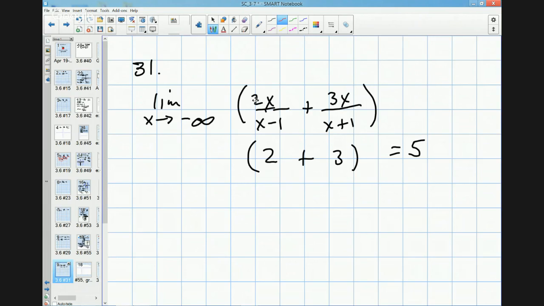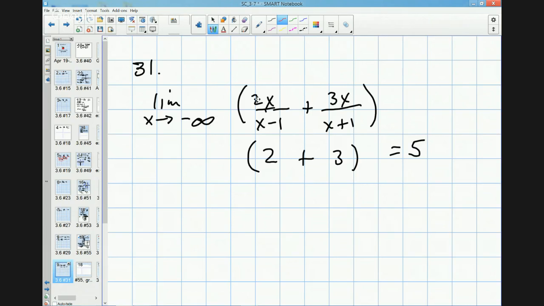What happens on top? You're going to have negative 2 times infinity, and you're going to be dividing by a positive 1 times infinity. So you've got this negative 2 times this huge number divided by a negative 1 times that huge number. Negative 2 divided by a negative 1 is 2. Can you tell that? For example, if x was approaching negative 1 million, this would be negative 2 million, and this would be negative 1 million and 1.